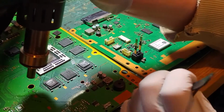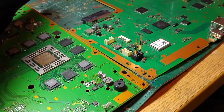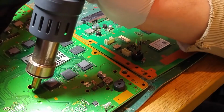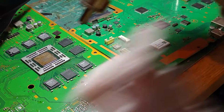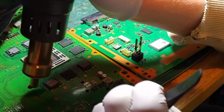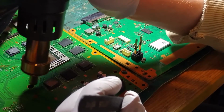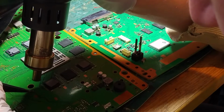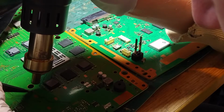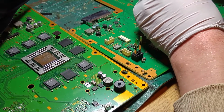So we're going to go and grab that inductor first of all. That's the black component on the very left. I say my apologies if you can't see an awful lot of this. They are very, very tiny, so much so I need to be careful that I don't lose them.